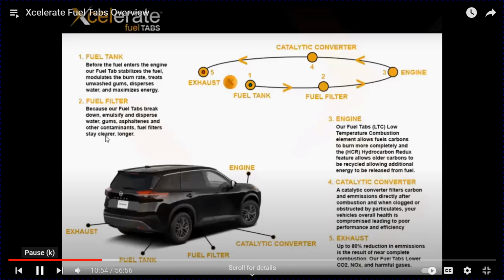Where our tab enters the system, we throw it into the fuel tank, and what happens immediately is you start to have a chemical reaction at the molecular level. If you put some of these other products into your tank, take the fuel, and test it, you would be able to identify that product as an additive to fuel. If you took a sample of our treated fuel and did tests on it, the tab and the chemical compounds would be undetectable, because it becomes part of the fuel. The pre-activated hydrocarbon carrier, one of the ingredients in this formula, actually comes from fuel.